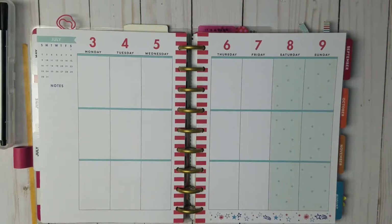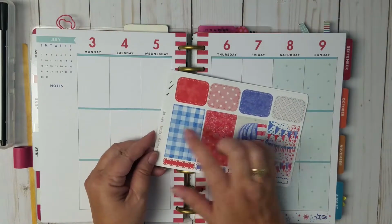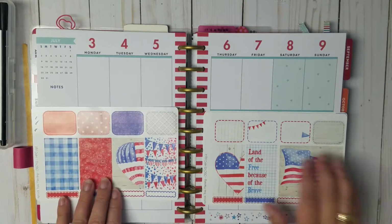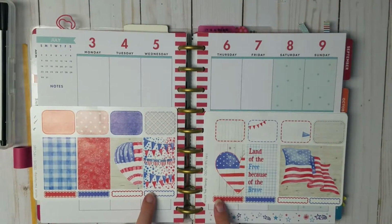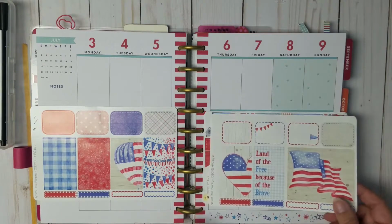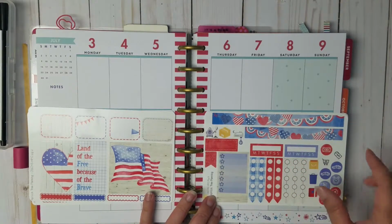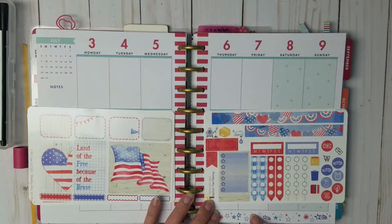So anyway, I don't know if that makes any sense, but this is the Osei Can You See kit, which I abbreviated here on the side, so some of the folks that I sent it to are going, I don't know how to say that, so sorry about that. And so it has the full boxes, the half boxes, and this was before I did a reformat that had larger scallop boxes. So you'll see in the newer kits that it's a little different. We've got some bottom washi, and this is for the Happy Planner version, so it's not as wide and as impactful as when you see the Erin Condren versions.